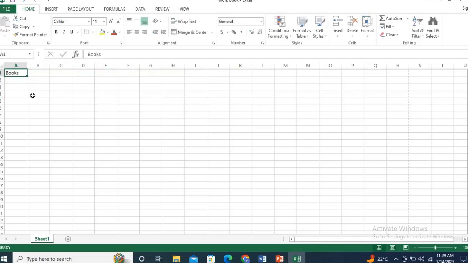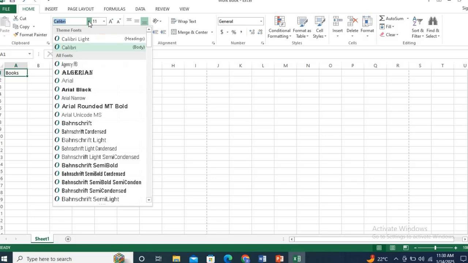I specifically told you that the save type has to be Excel workbook. Now, we just named our file workbook, having selected the document's location, which we accessed through this PC location. Now, let's save it.